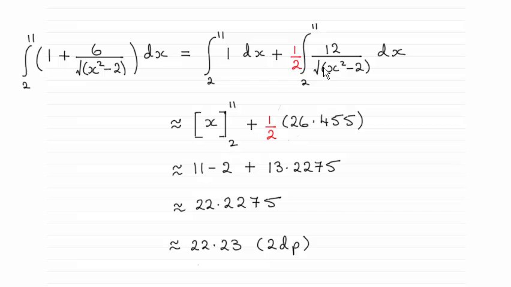And then I've noticed that in the previous part the integral was 12 over the root of x squared minus 2 with respect to x. We've got a 6 here so it's clearly just half of the 12.